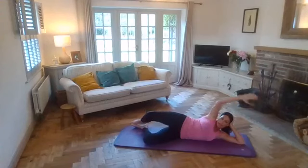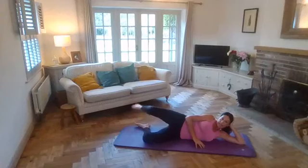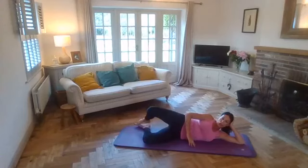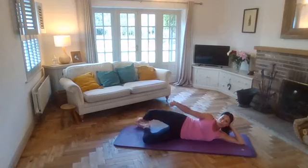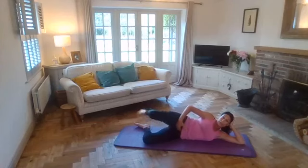Now, bring that arm down in front of you. I'd like you to open the knee and then take the knee to knee, toe to toe. Knee to knee, toe to toe. The emphasis, remember, is on your powerhouse. So obviously your legs are working here, but you're thinking about keeping your waist peeled away from the floor.